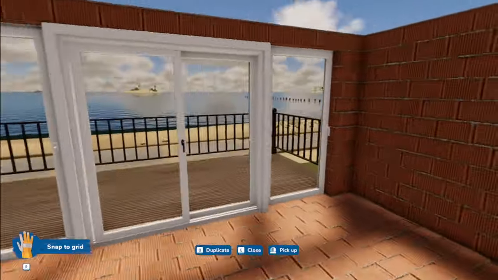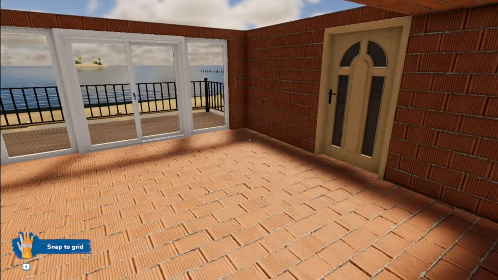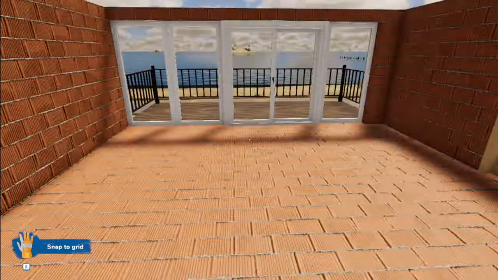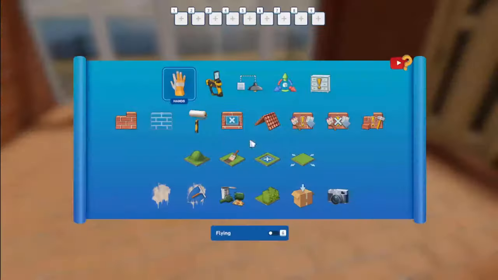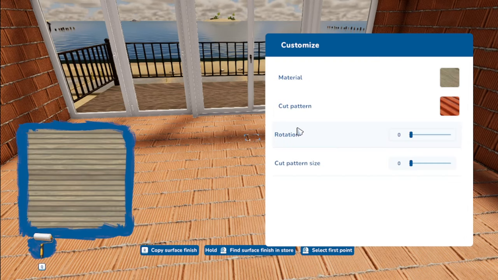So in here then, we're going to jump into a little bit of a speed build while I finish off what we have to do in here, which is going to be the floor and things like that. So I'm going to jump into a speed build, get that done, and then we're going to go from there. So yeah, sit back, relax, and enjoy.